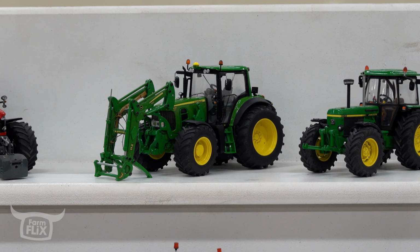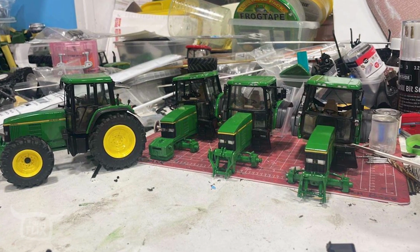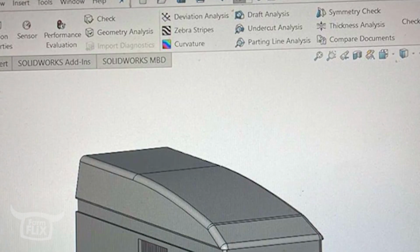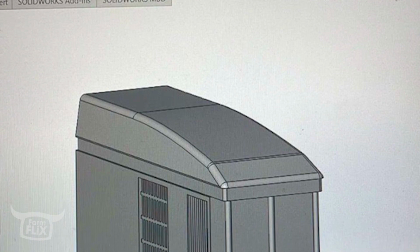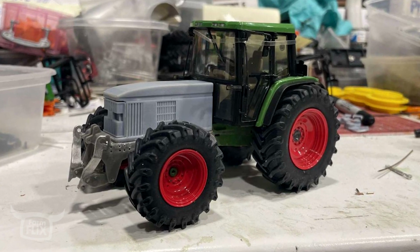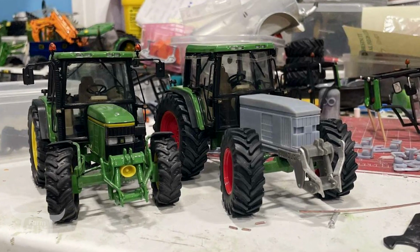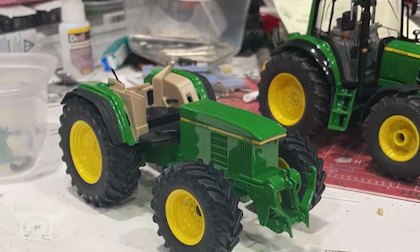What kind of manners are you putting in to do them custom jobs? Well, your likes of your 6910, I'm starting with a £70 to £80 tractor for a start. Then I'd say a good 10 hours plus in the building of one, between cutting the chassis down and getting the 3D printer set up, printing the parts. You have to buy a litre of John Deere paint at £30 a litre. Nice. Well, it would go a right distance at something that size. A litre of John Deere paint would do 50, 60 tractors minimum. So I'll give you £100 for the 6910 then.